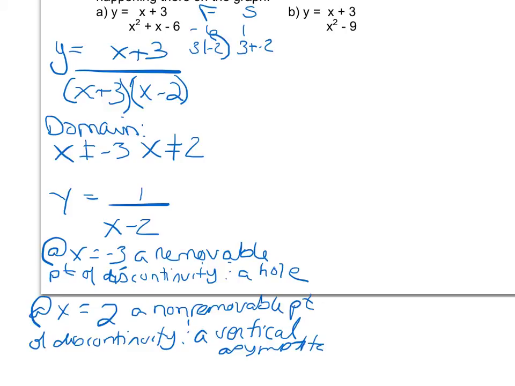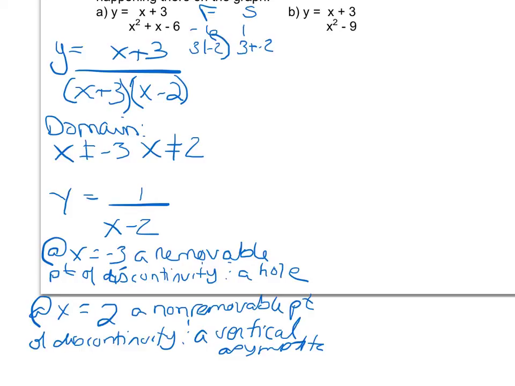So again, taking what we've already done, listing the domain, and now just extending it and saying, okay, so what's happening at the domain? So can we be a little bit more specific? But other than that, exact same thing that we've already been doing. Not a lot of new concepts other than understanding what's removable and what's happening at removable, a hole. What's non-removable and what's happening at non-removable, a vertical asymptote. So B would be a good one for you to try.